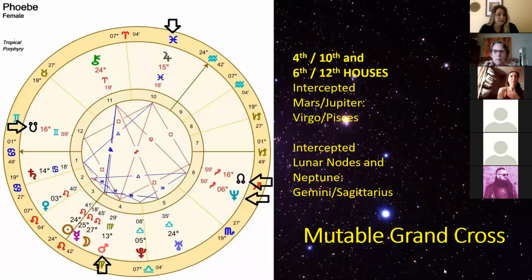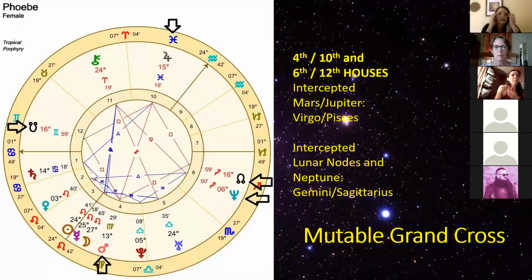Okay, so we're going to start off with Phoebe. We have 9 slides per volunteer, so we're going to have to move very quickly to make it within an hour. So what I'm going to do is set you up in understanding what we're looking at from the natal chart first, and then we're going to dive into the examples where transits activated the configuration of the grand cross in Phoebe's chart and the T-square in Sarah's chart later.